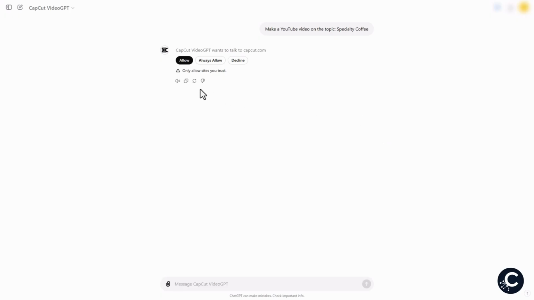And in order to show you this, I'm going to open up the CapCut GPT. And in order to get it started, one of the things that you'll want to do is use this the way you would do any other ChatGPT conversation. You want to start the conversation by asking the CapCut GPT how you need to write prompts for it. And that's going to change over time. So as the CapCut GPT gets to be more advanced, it'll change the way it wants you to ask for prompts. So in this case, we will demonstrate what it means to ask the CapCut GPT exactly how to prompt it.